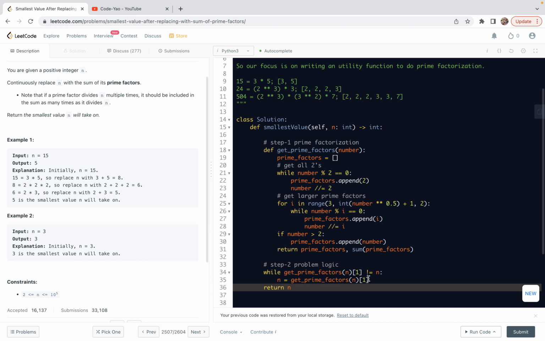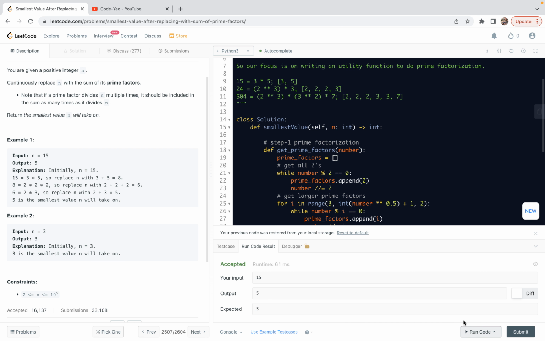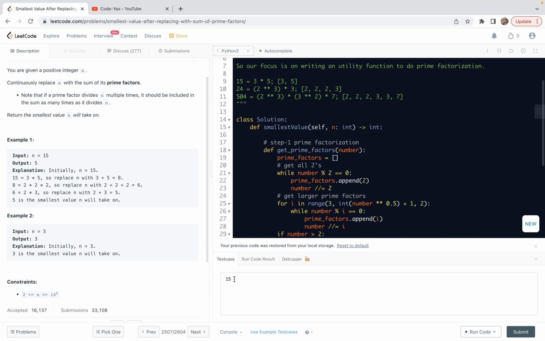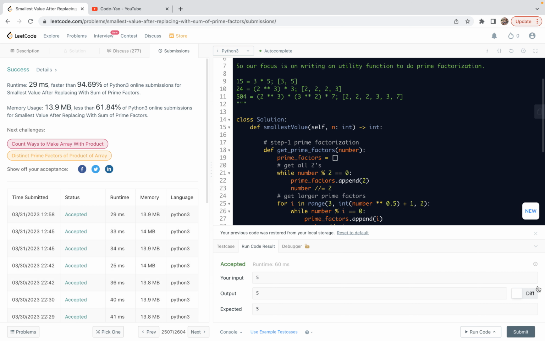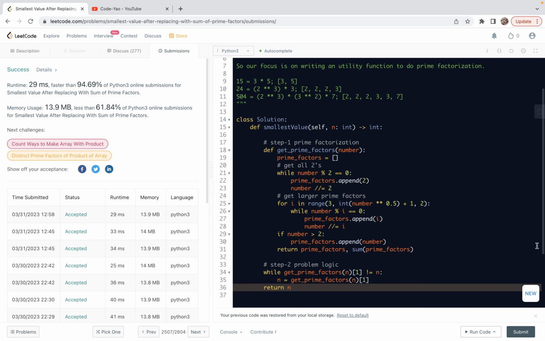Before we make any comments, let's first do a check. Yeah, it passes example 1. Now let's also examine a special case, where we get a prime itself. So we will get 5 itself, right? Now let's look at the generic case. Yeah, it passes all the generic cases.